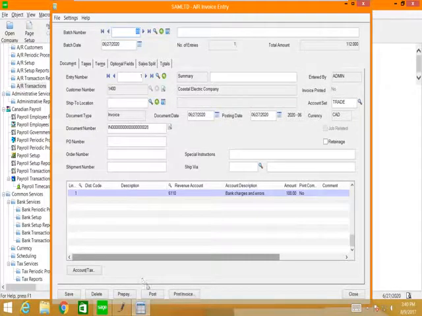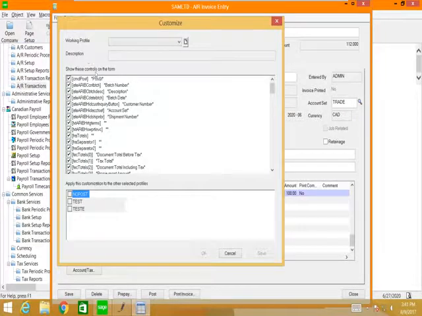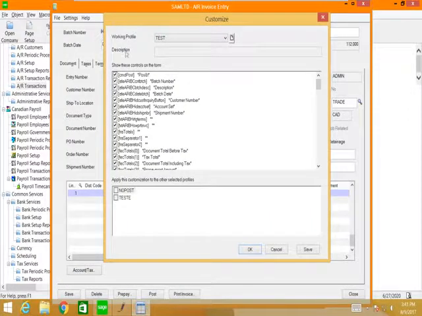For example, if I wanted to give a person rights to do just data entry, and I don't want them to be able to post, I can still come inside here, hit File, Customize, and let's say I select a working profile. Now, if I uncheck this box here, you notice that down here the post button has disappeared.